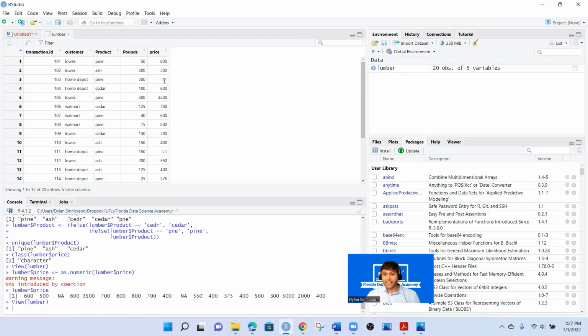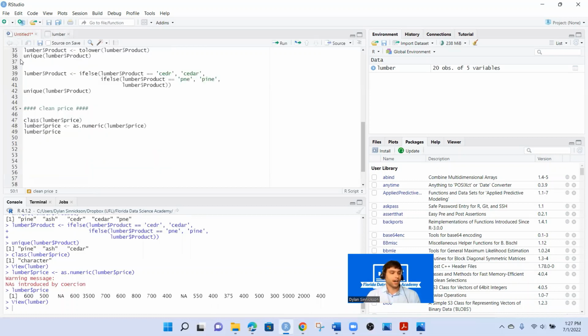I think there was a 6,000 here and it had a comma, while other values didn't have commas. So R wasn't able to convert the character vectors with commas into numeric variables because there were inconsistencies relating to commas. So what we're going to have to do is read in lumber sales to get those original values, and then remove the commas manually.